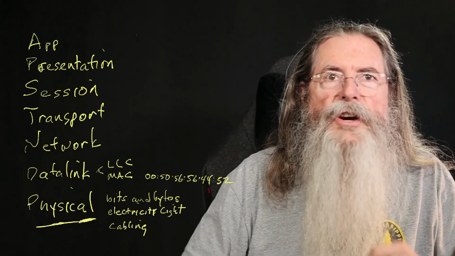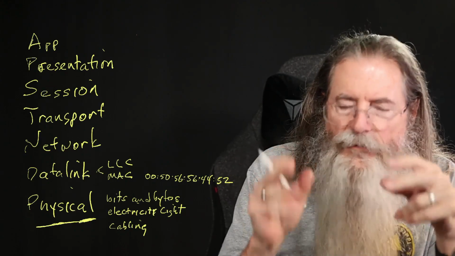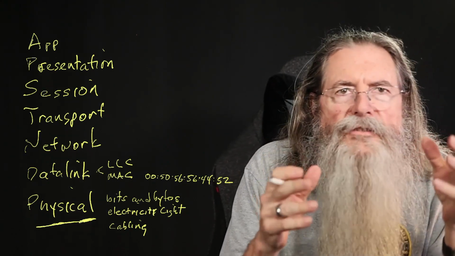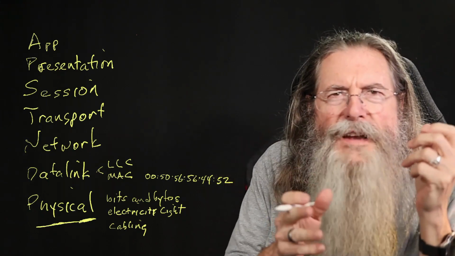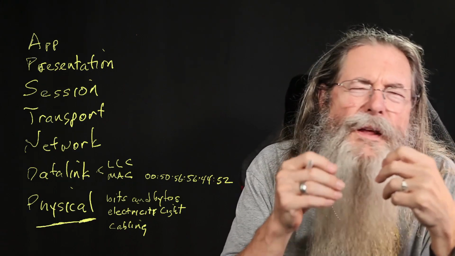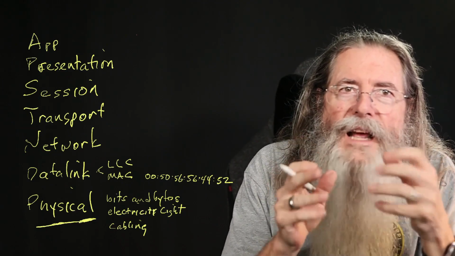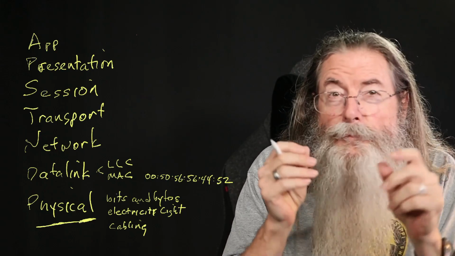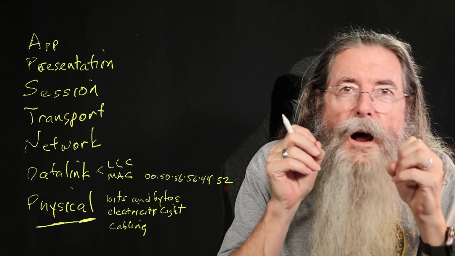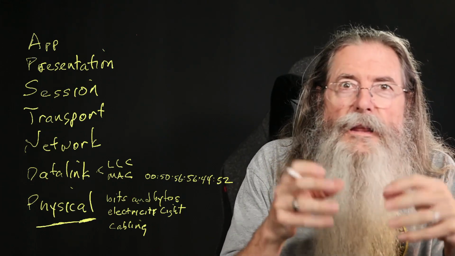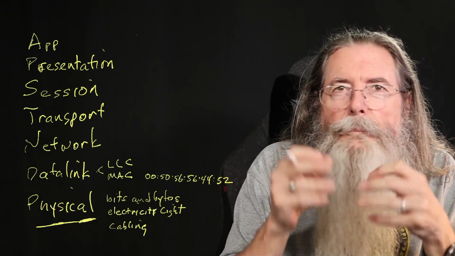00:50:56:56:56:44:52. That's just a sample, and the format is different per vendor. You'll see some people separate it with hyphens. You see some people don't separate the little pairs at all. But that's the way a MAC address is written. The MAC address is the hardware address. It is generally hard-coded into the NIC that is communicating on the physical layer that's got a cable plugged into it. So that's the MAC address.